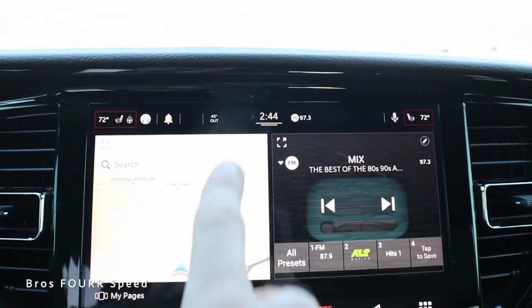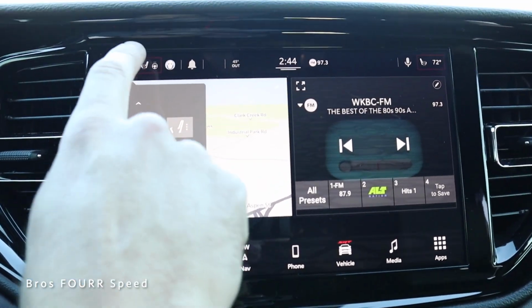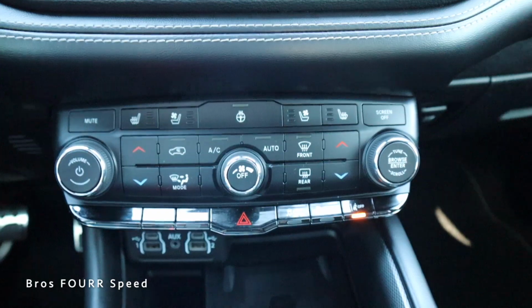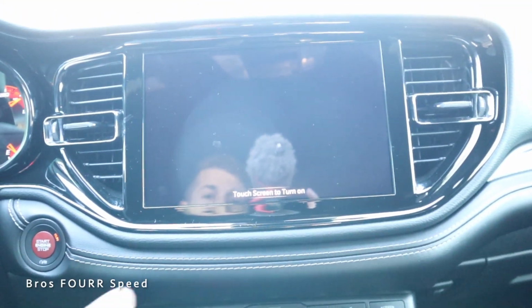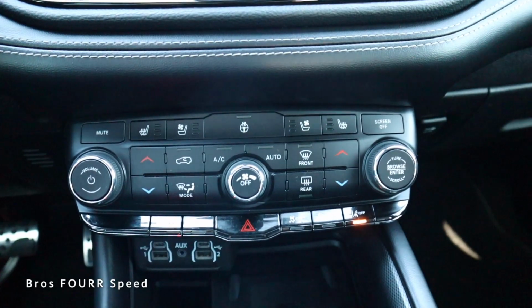There's also some shortcuts in the upper section, so if you push on these, you can quickly get to that information there, and you don't have to pull it up, which is nice to have. Now underneath that, there are a lot more physical buttons. On this left side is power and volume for the radio. Tuning is on the right side. You can even shut that upper screen off if you'd like to. So if you want that calm screen setting, you can just push on it to bring it back to life.